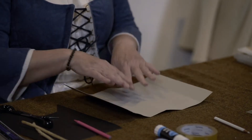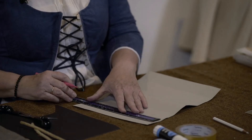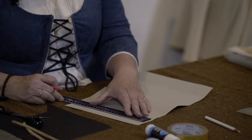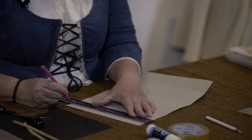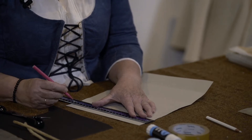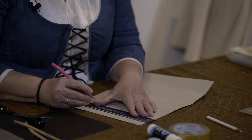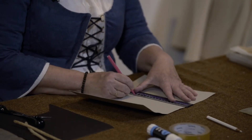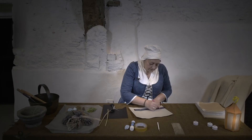The next thing we need to do is to draw a line two thirds of the way up. Now those of you who are good at your maths will know how to do that. My piece of card measures 24 centimetres, so two thirds of that is 16. So I'm going to put a little mark on number 16 — one in the middle and one at the end — and draw a line.